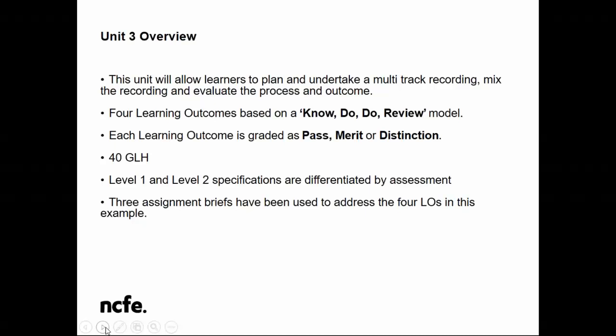Each learning outcome is graded across pass, merit, distinction, with grading descriptors and exemplification in the Level 1 and Level 2 specifications to allow you as assessors to make a grading decision. In this session, we're going to look at an example of a Level 2 portfolio with reference to those descriptors.